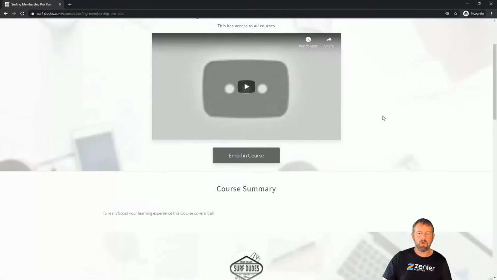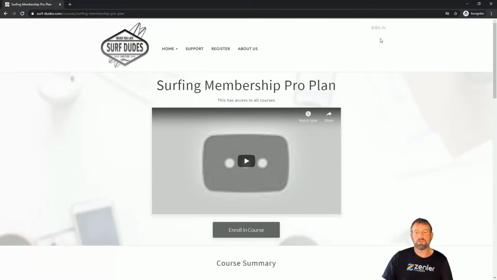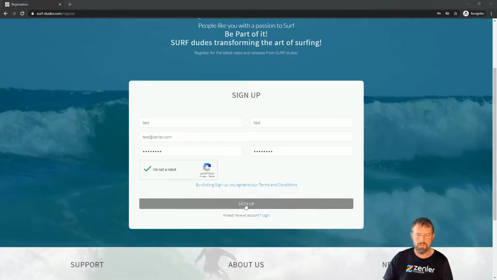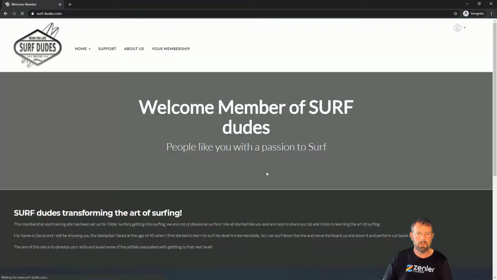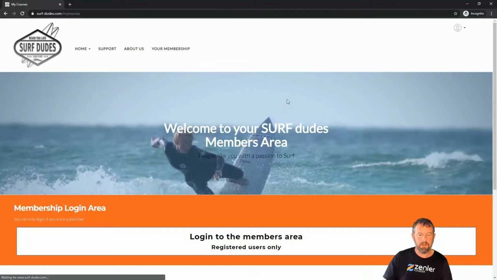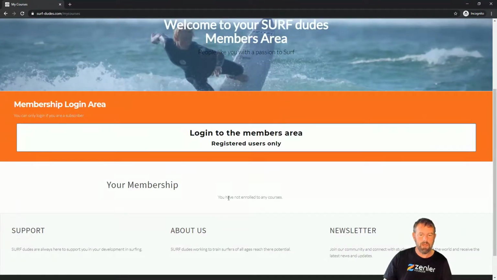And if I just logged in as a normal user, so say I just registered, I come in here and I just put all my details in here and then I registered. So I'm going to just register as a fake user, okay? And that's going to sign me up. And now I've got the membership. Remember, I haven't bought any course, I've just registered. So if I click through to that and I go, oh, okay. So I haven't enrolled in any courses.